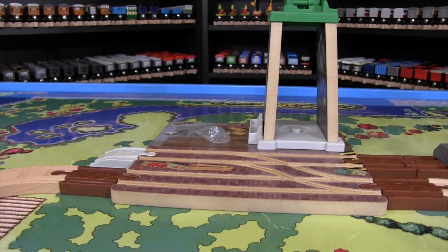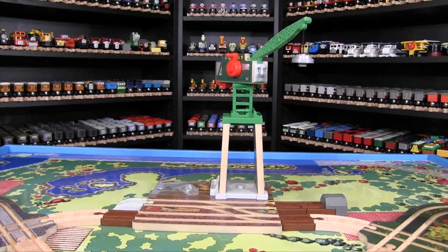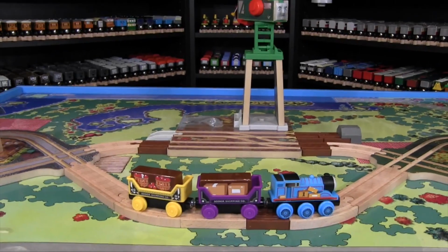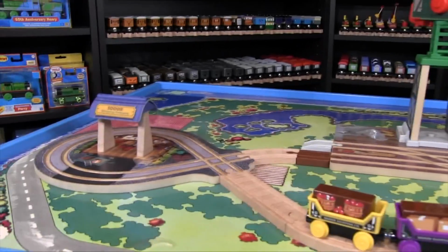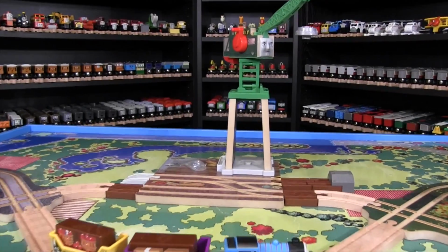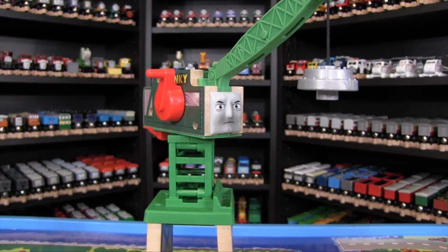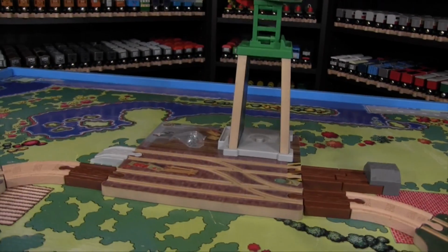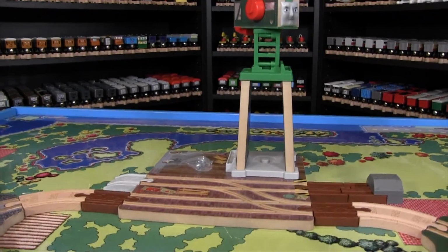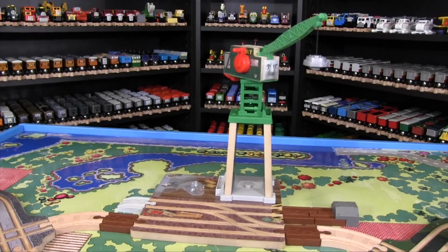And that's the thing, I actually believe that the entire previous Cranky pack should have been included in this set, with the thing on the magnet and Bolstrode. I think you place Bolstrode on here, and with just a few more things to do, it actually starts to fill up the area really well. When talking about the price, I was going to say the Cranky pack's retail price is $65. But it's kind of comparing, pardon my pun, apples to oranges, because we don't get Bolstrode. It's like a light version of the Cranky pack. So you can't really say this is $65 worth here because that included Bolstrode.